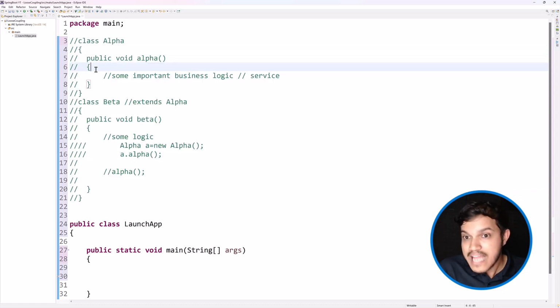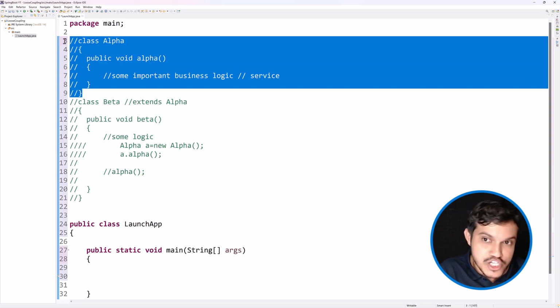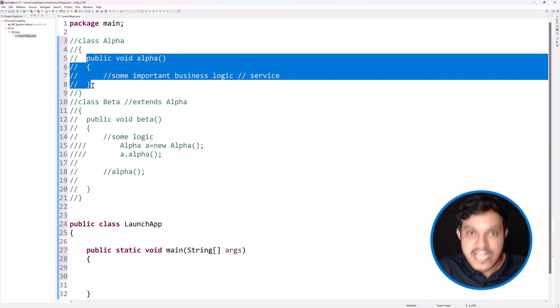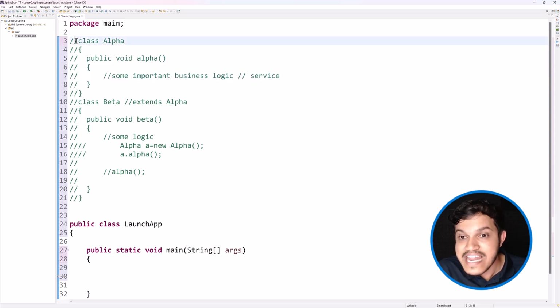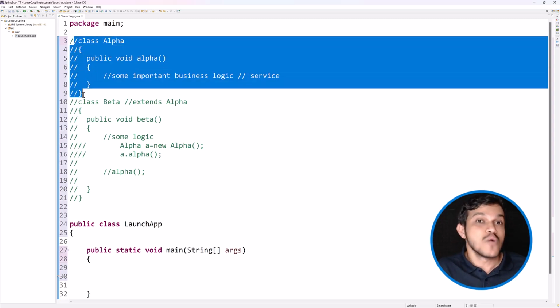Before that, whenever you are going to write a service, a business logic, which is getting used by other classes, then for that service class, don't try direct implementation. As per the strategy design pattern, whenever you want to write any business logic, a class where the actual services are written, which will be used by other classes, don't write the direct implementation. Always code to interface. Write an interface, define what you want to do, and then implement it in the class. This class must be coded to the interface.